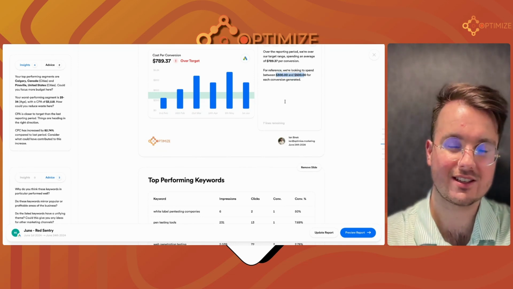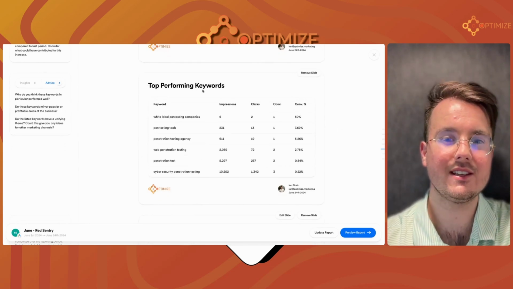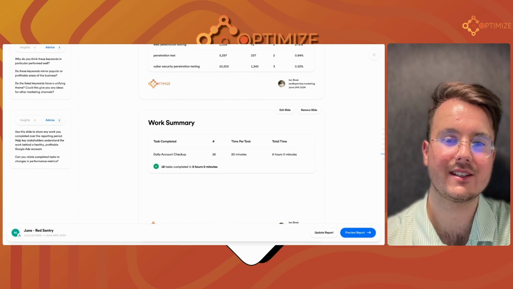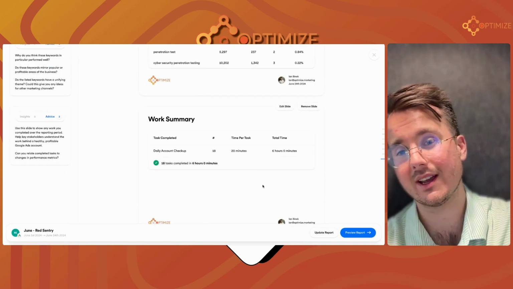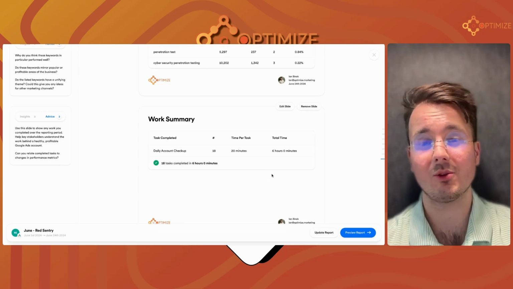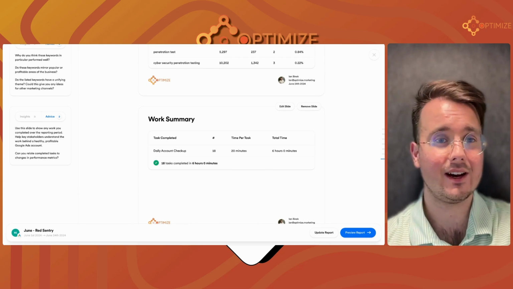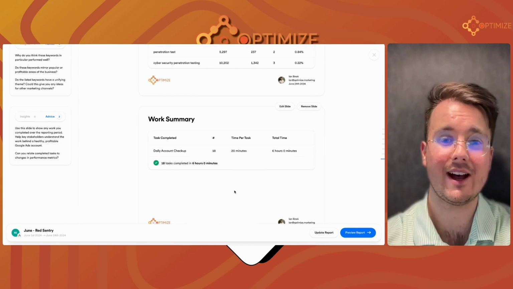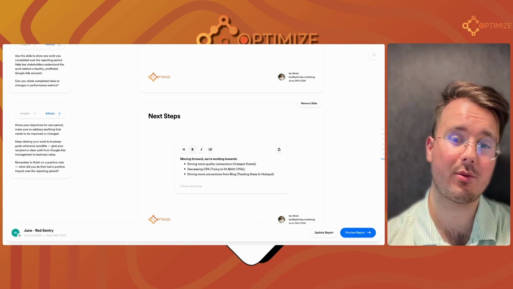And so this is, again, just like a nice compelling graphic that you can share with other people. Top performing keywords, it'll show this. And then it'll also show a work summary. Now, obviously, we just started working with this client, so we only have a few hours logged. But normally on a monthly basis, we're logging anywhere from 15 to 30 hours of just in-platform work. That's not including time on calls with the client. That's not including any other sort of ad campaign related activities. So this is just Google Ads. Eventually, we'll be adding Bing into these kinds of reports as well.